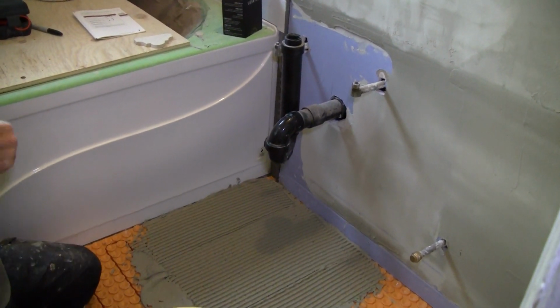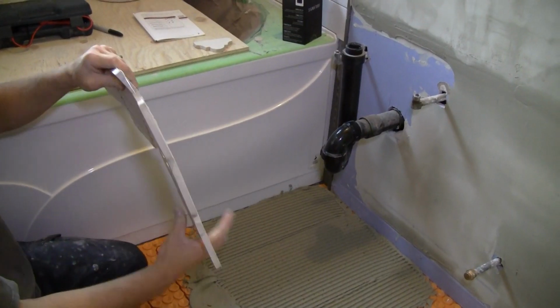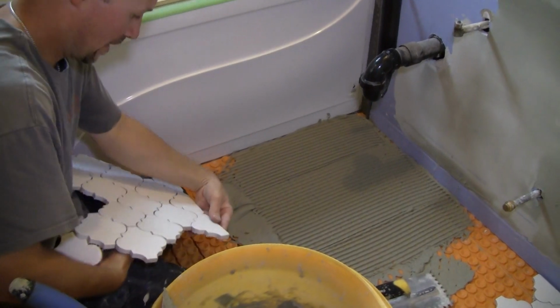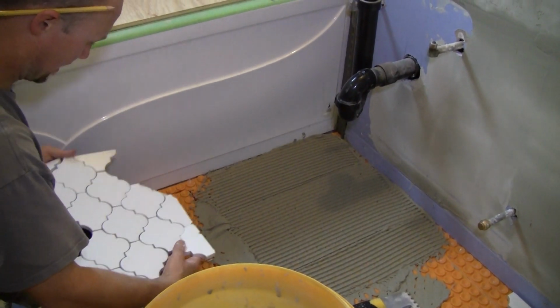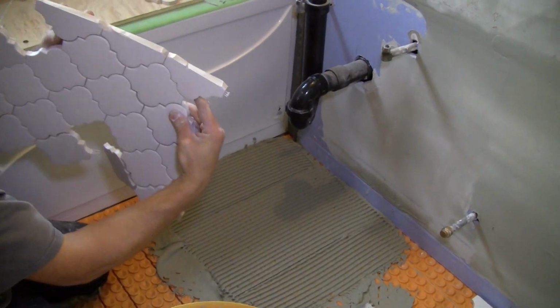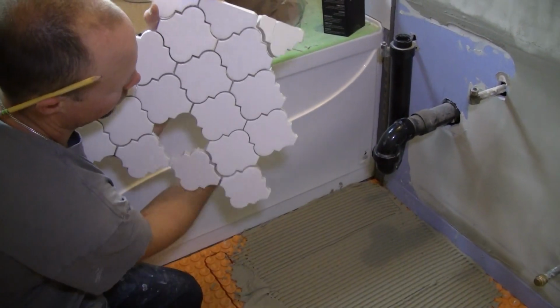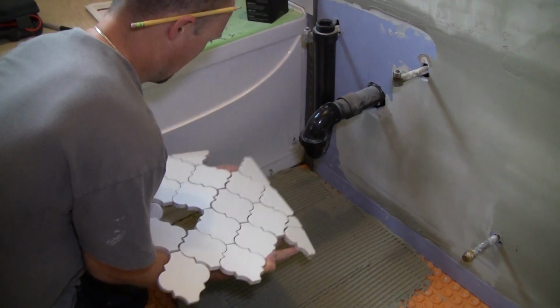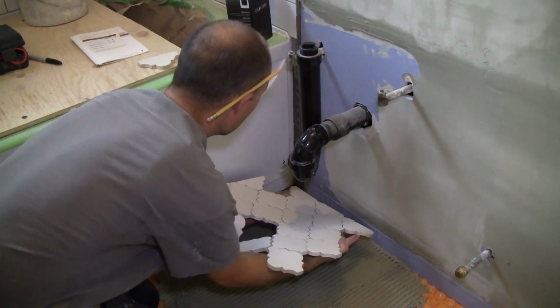So then you want to take your first tile, which in this case is this funny looking thing here. You'll see in a minute why this tile is the way it is. And this will not be very easy to put down because of what we had to do here. So you want to put it in.